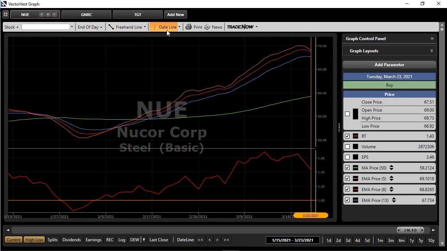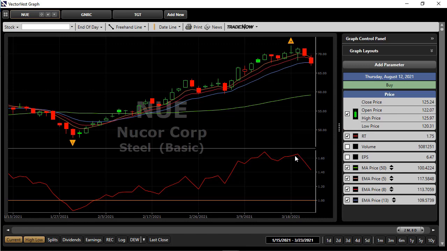Looking at the hard right edge there, the 5 is converging towards the 8. Again, maybe a little early warning signal. Let's put price on. See a little divergence here as well, don't we? Price is rising, little divergence. The RT is sloping downward a little bit. Let's continue to move forward.